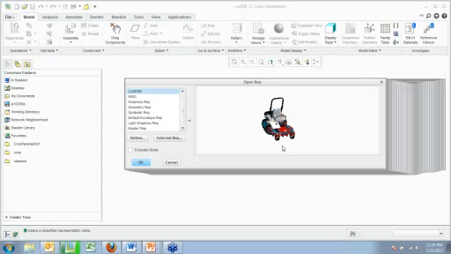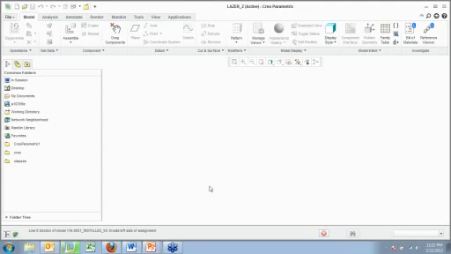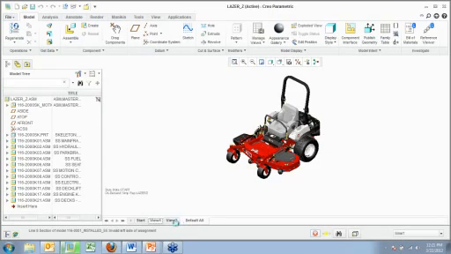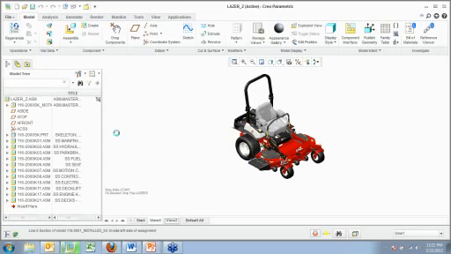When it potentially takes 10 minutes to open a representation of something, if you open the wrong one, then you're sitting there twiddling your thumbs for the next 10 minutes waiting for it to regenerate before you can close it. So in this case, I'm going to open the Laser Z, click OK, and it pops up pretty quickly because this is a graphics rep. If you notice over here on the left, I've got a couple different views that allow me to also show some representations.